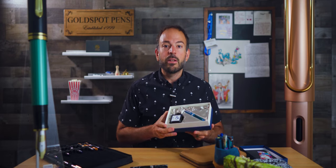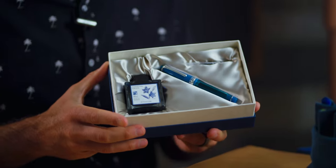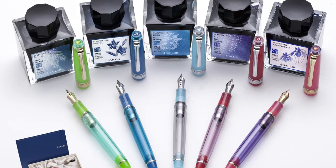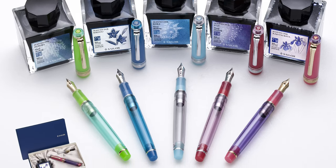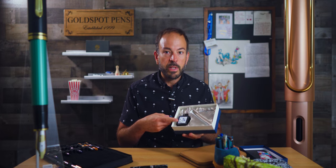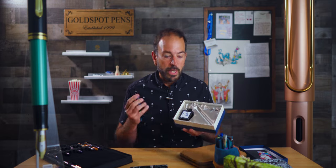Inspired by the best-selling Manio ink collection, Sailor introduces a new set of ProGear Slim fountain pens paired with a matching Manio ink color. This special edition is only available outside of Japan in five colorways with a 14 karat gold nib. Here we have the Violet Manio II fountain pen set, which includes a 50 milliliter bottle of Sailor Manio Kikyu and a Sailor converter so you can draw ink into your pen. The other colors are grass, moss, wisteria, and rabbit ear iris.